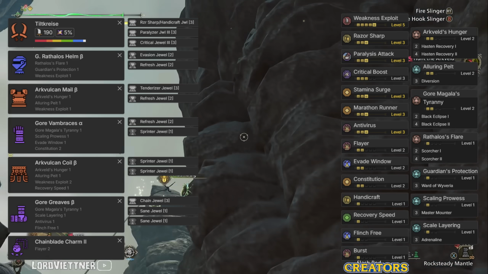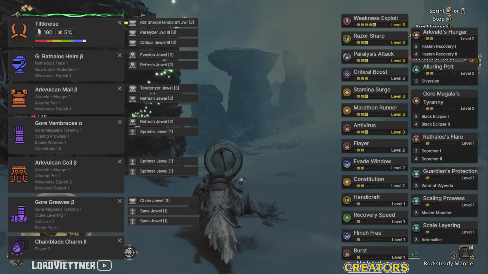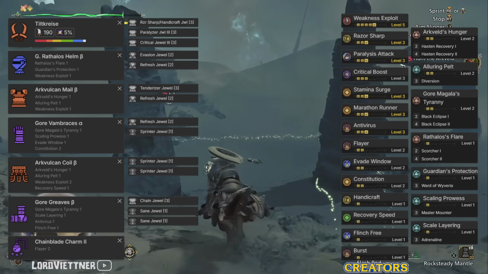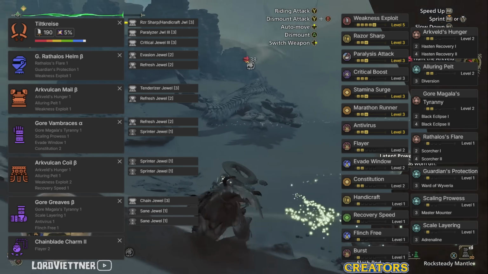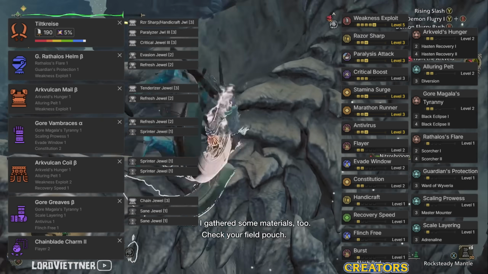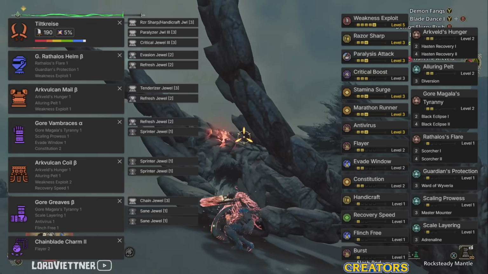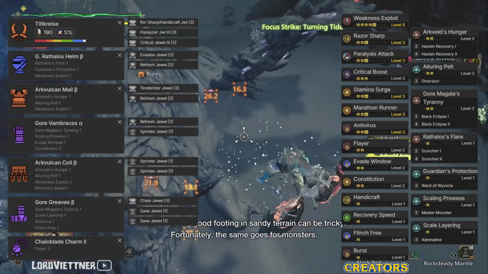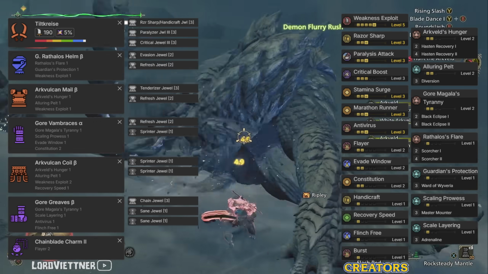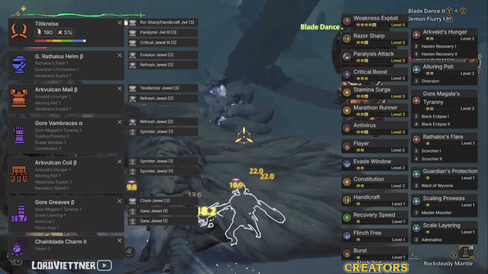Now, since I already touched on it a little bit, let's go ahead and talk about the 2-piece set bonus of Gore Magala's Tyranny, giving us the Black Eclipse 1. So anytime we are in combat, we will automatically be inflicted with the Frenzy. We have to continually attack the monster, and we will then clear the Frenzy, granting us an affinity boost. And when coupled with Antivirus 3, again, it is 25% total extra affinity every time that we clear the Frenzy, which is pretty easy to do since Dual Blades attack really fast, and Antivirus 3 allows us to clear the Frenzy a little bit faster.